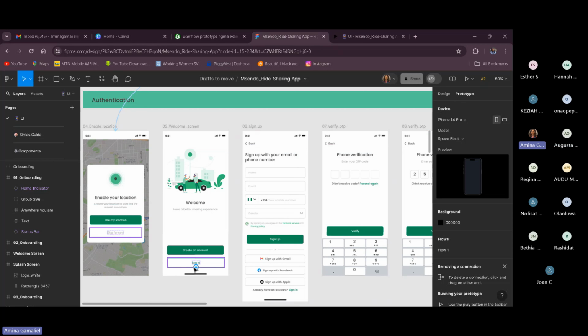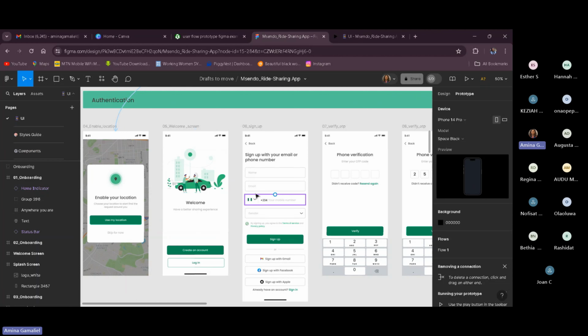So here, usually on your Bolt app now, you cannot use the Bolt app without enabling your environment, your location rather, because that's what the app will use to locate you and all that. So when you're on a Bolt app, normally the first thing you're going to have to do is to enable your location.